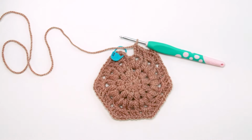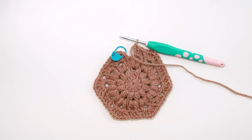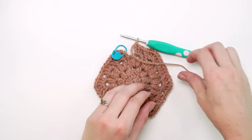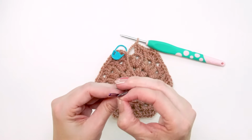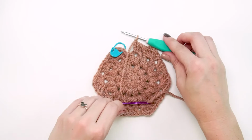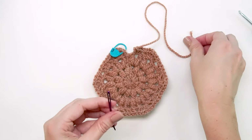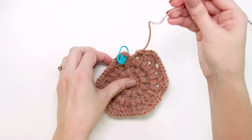Now at the end of this round, we can go ahead and grab our scissors and fasten off. The reason why I haven't slip stitched to join this yet is because when I get to this last round, I prefer to do what is called an invisible join, and that way we are not sure where we started this round. So I'm going to pull this through and then place the yarn onto my yarn needle. And so we've pulled through.